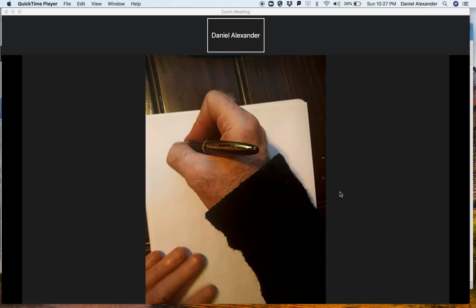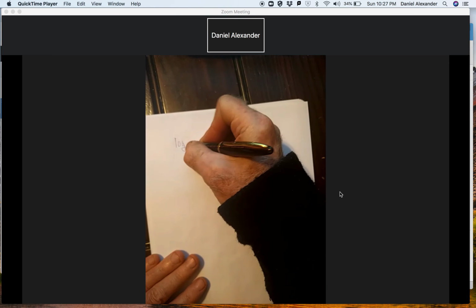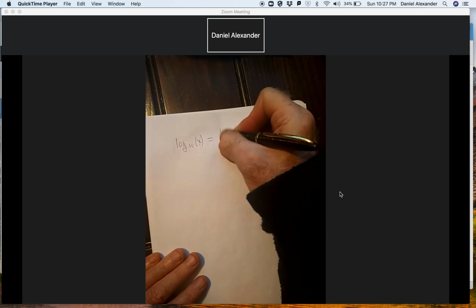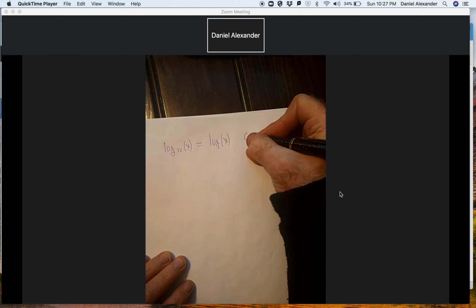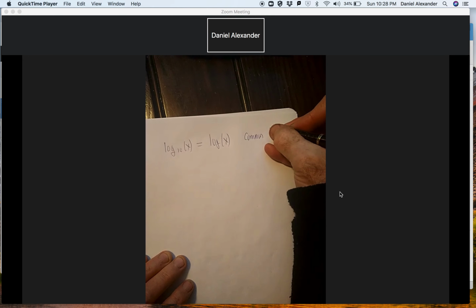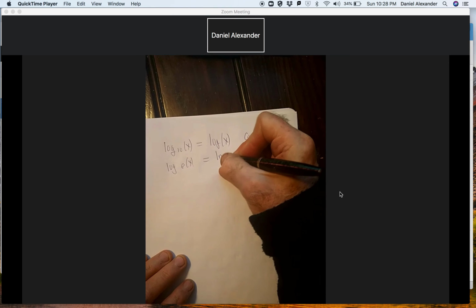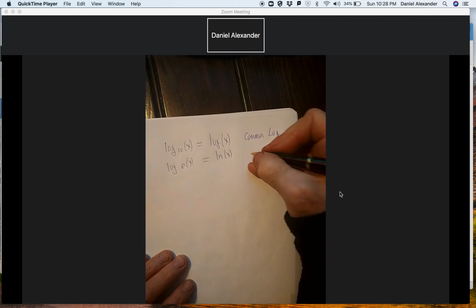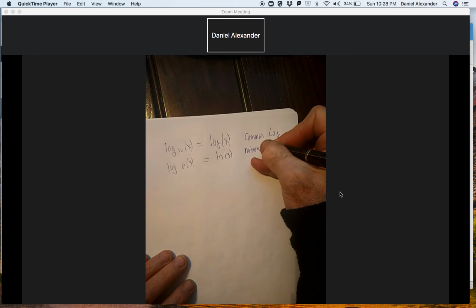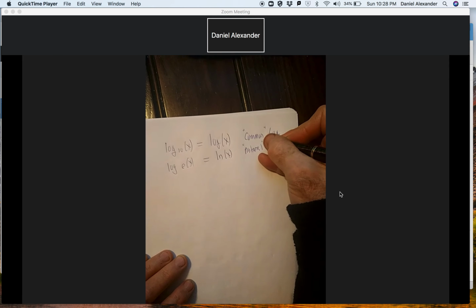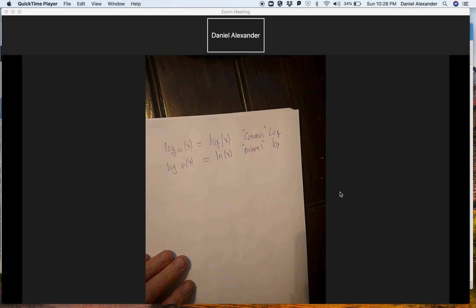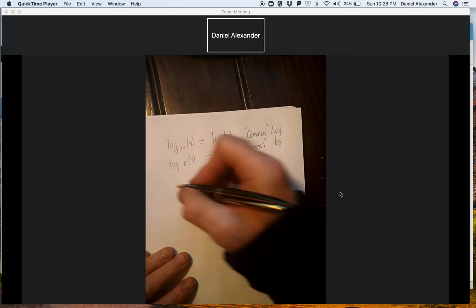Another thing I want to review is some notation. The log base 10 of x, as I mentioned earlier, is basically just the log of x, and that's called the common logarithm. Then we have another special base, log base e of x. That's ln of x, and that's called the natural logarithm. I did not make up these names. If it were up to me, I would leave the numbers in and not give them special names, but that's me.